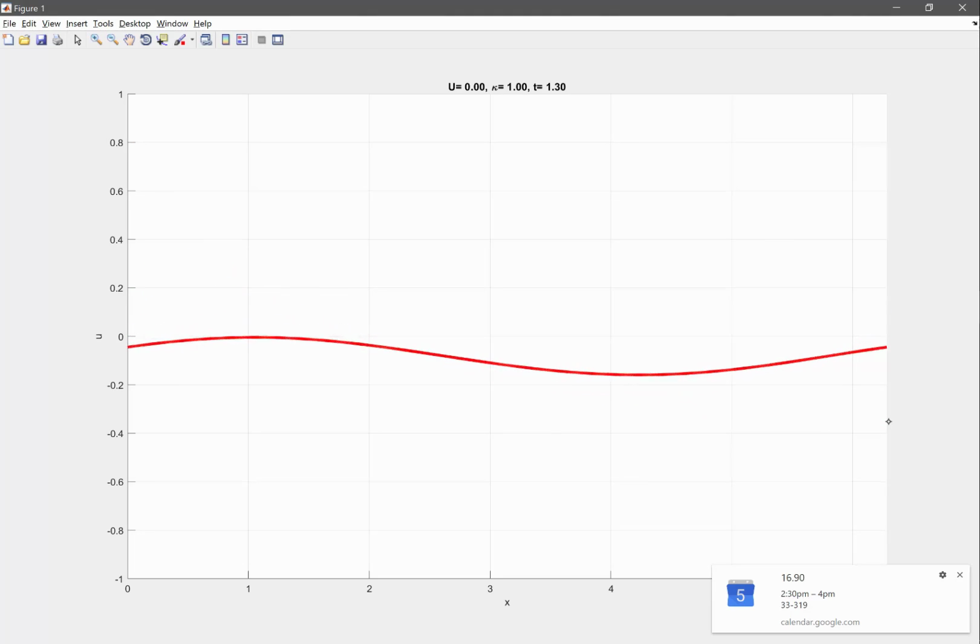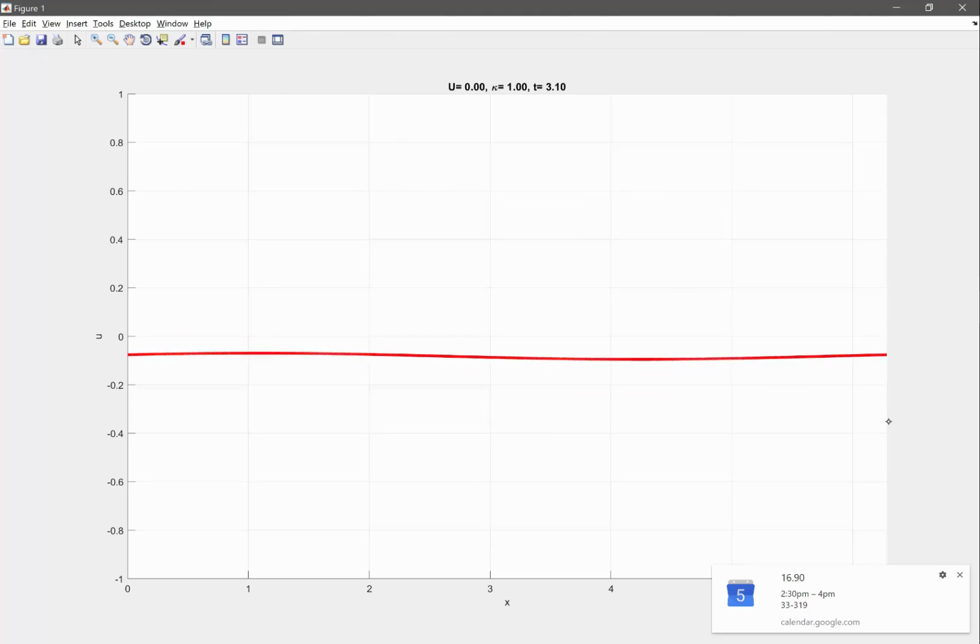All right. So now that's the solution. Completely different, right? So what's the behavior of this solution? It looks like a damping term, right? But does it damp it all the way to 0? No, it's still not 0, right? So what's the damping like? It seems to damp to its average, right?